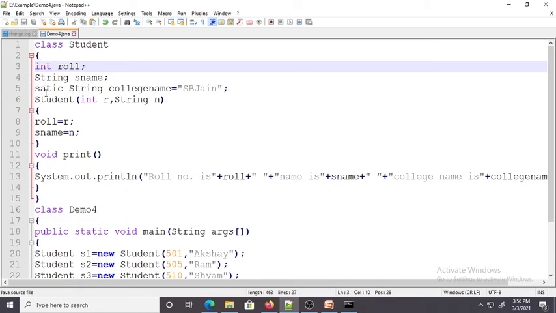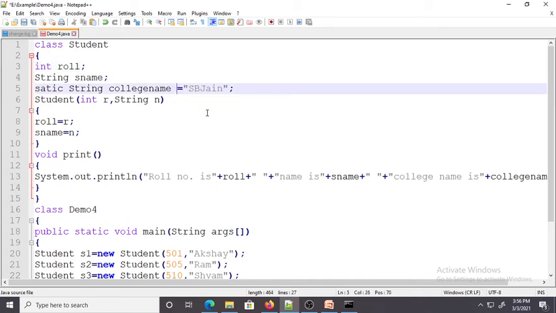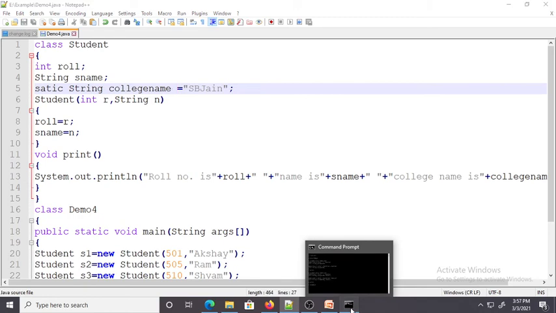Class student int roll number, string sname, static string college name equals to sbgen. And after that student int r, string n. Let's see, we can check it again. What happened?